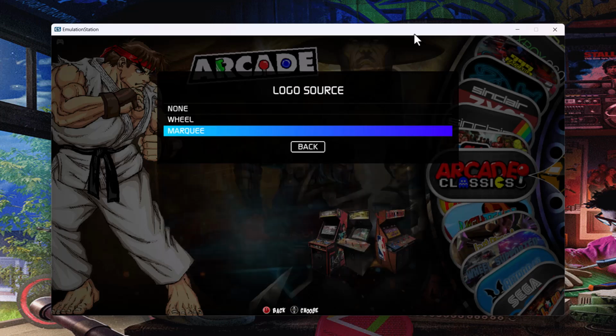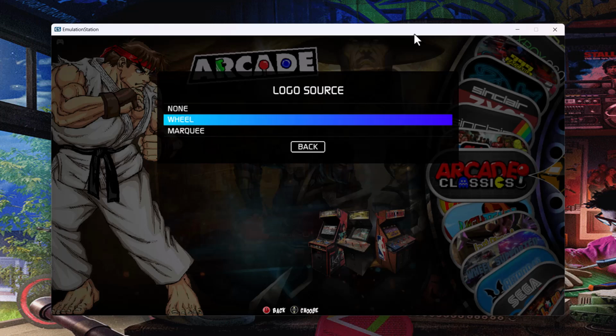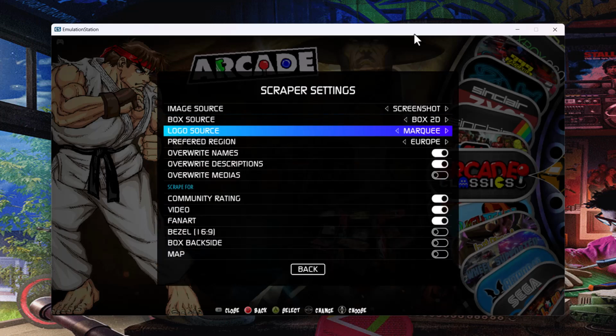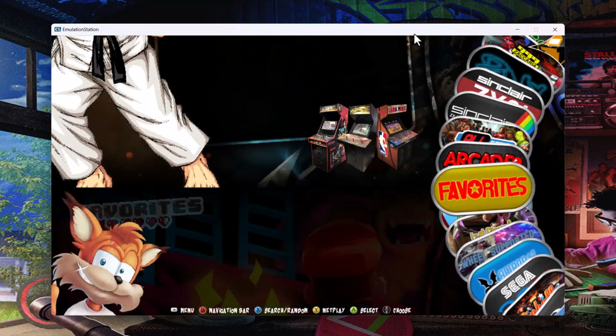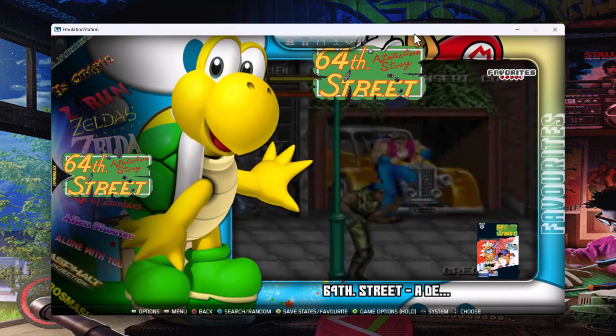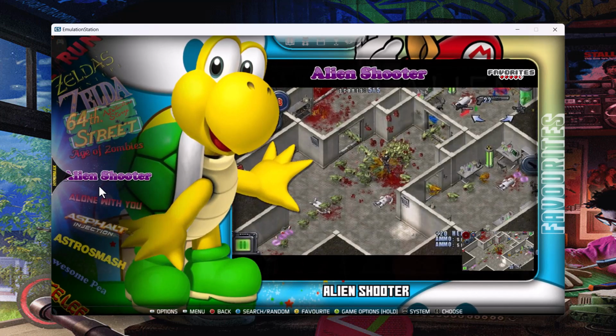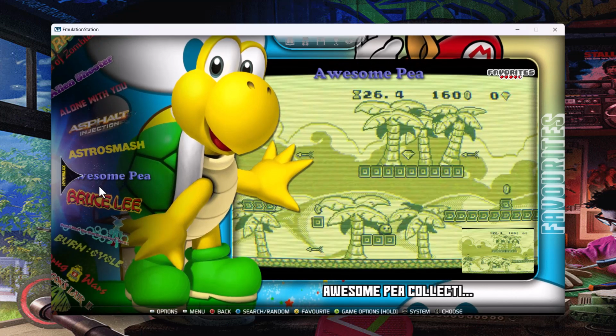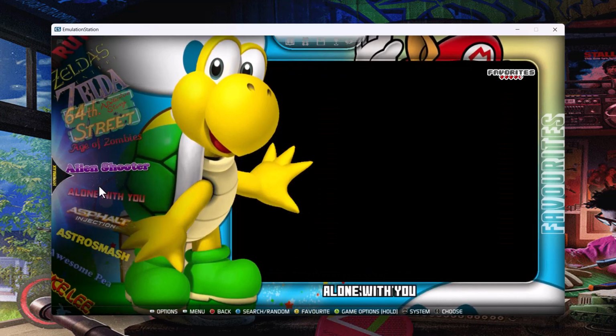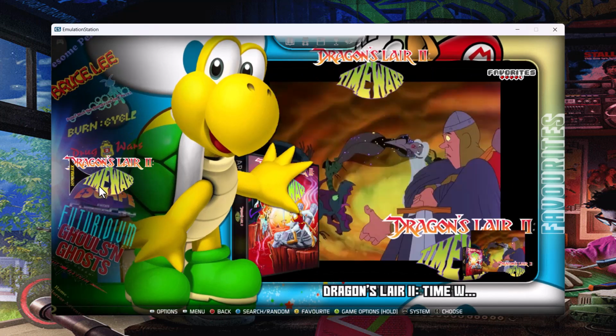which always slightly confuses me, because to me the marquee is the rectangular artwork that sits at the top of the arcade cabinet, and I know you can use that in some front ends, whereas to me the wheel is the transparent logo you see, but it works with marquee. So just to show what I'm talking about there. When you actually go into a wheel, these logos here on the left hand side are the game logo, and what EmulationStation, RetroBat, etc. refer to as the marquee. So that's what we're talking about there.